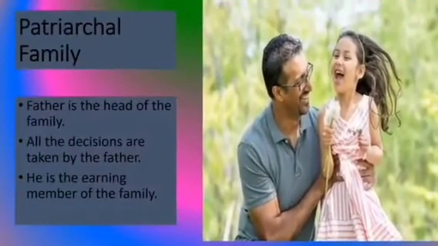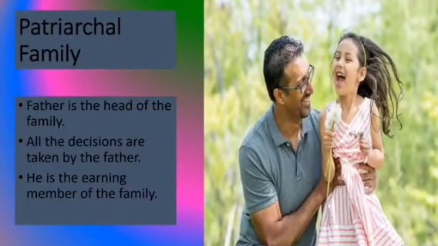Now that we have learned the differences between the joint family and the nuclear family, we can go to the next type of family, the patriarchal family. What does the word patriarchal mean? Pater in Latin means father. Generations based from father. So this name is derived from the Latin language, and a patriarchal family is one in which the decisions and everything are taken by the father, where the father is the head of the family.